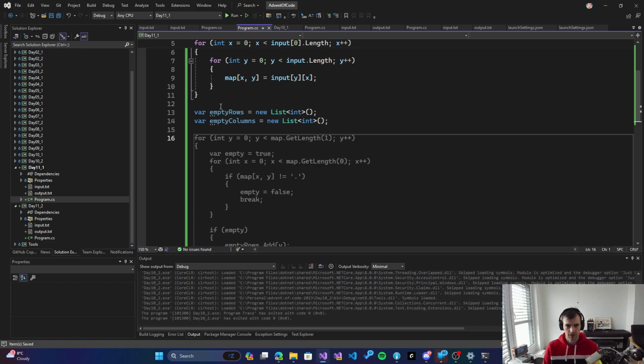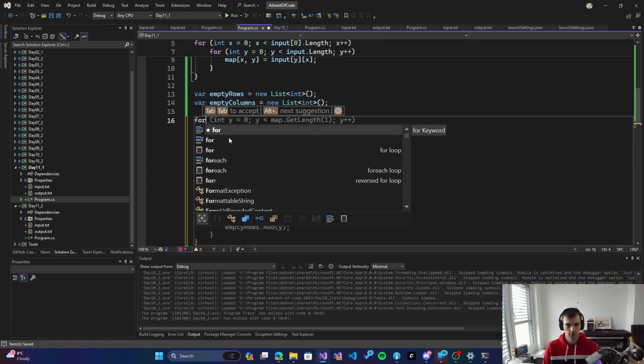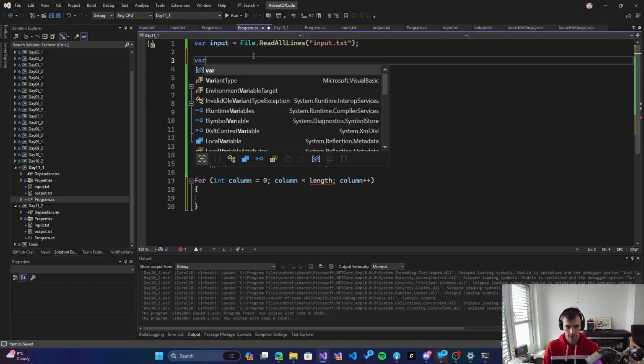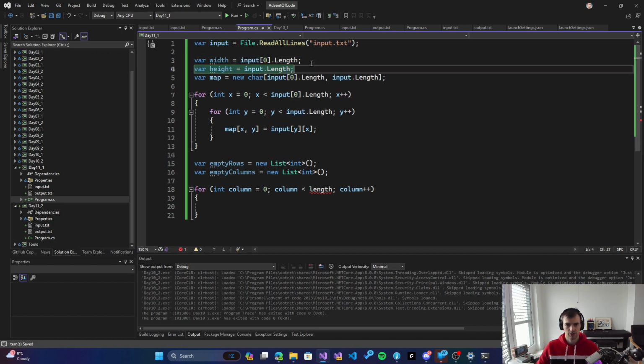Now, how do we get that from the information? I will go for each column first. The number of columns is the width, and this is the input length, and height is this.